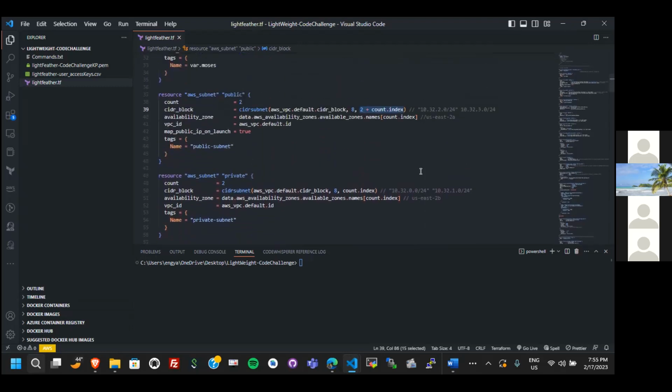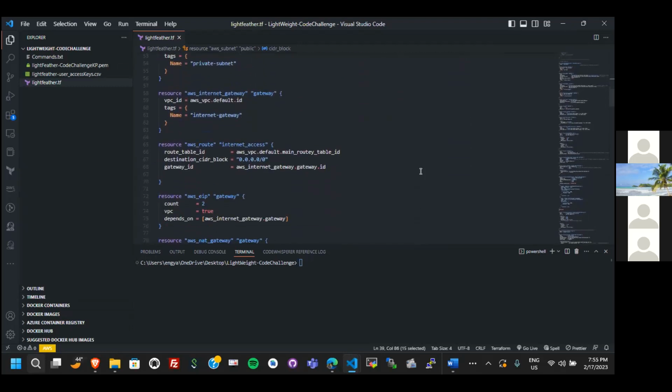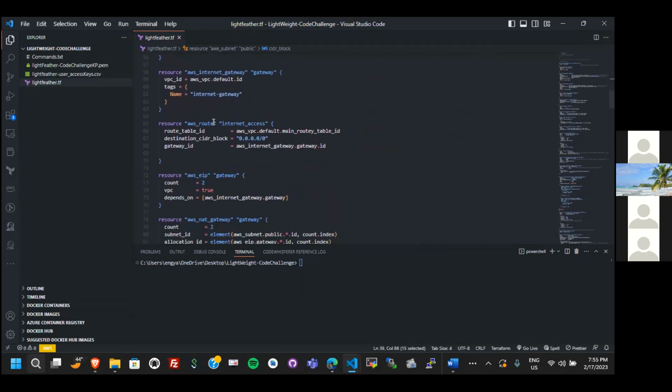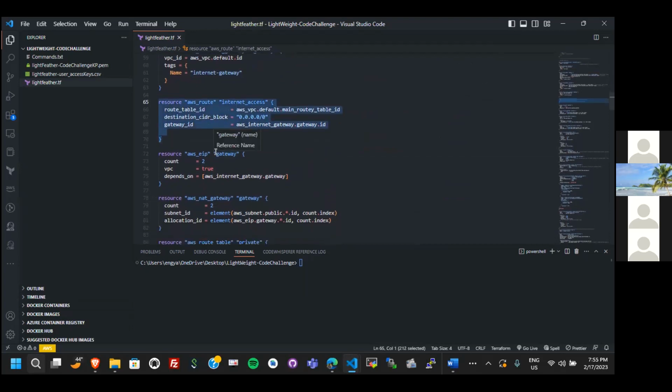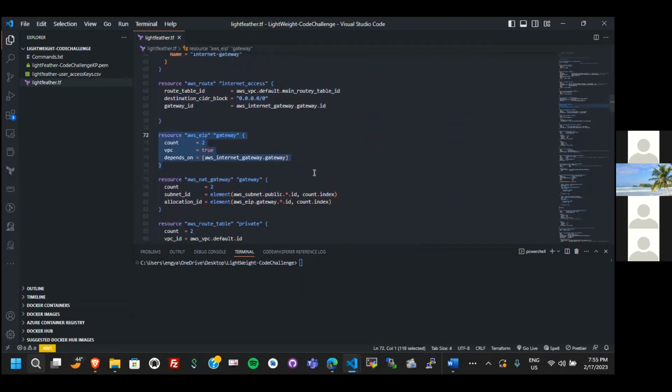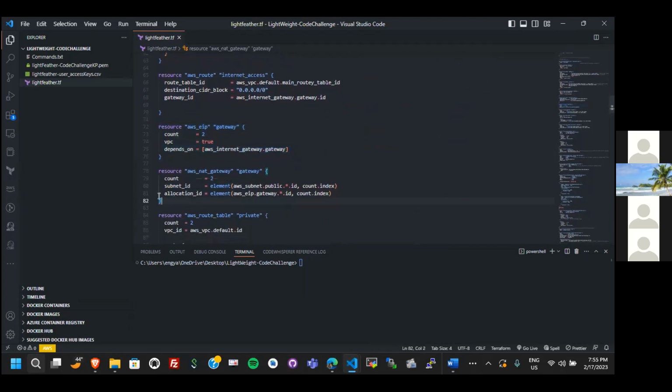Okay, so we have this, we have the subnet, we have the internet gateway, we have the route, the AWS route. I'll come back to this. We create two elastic IPs.